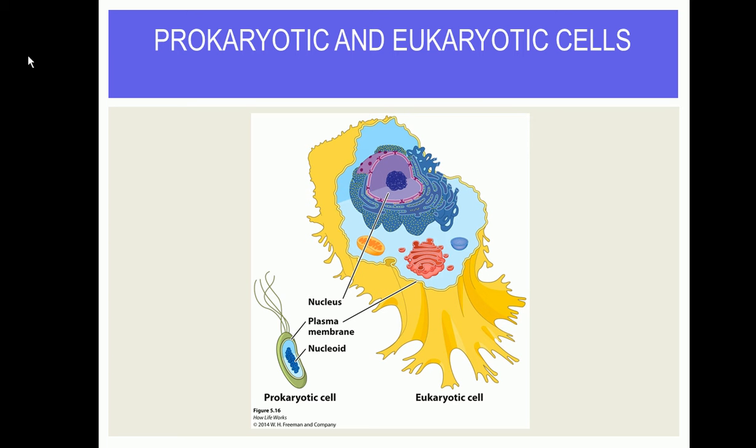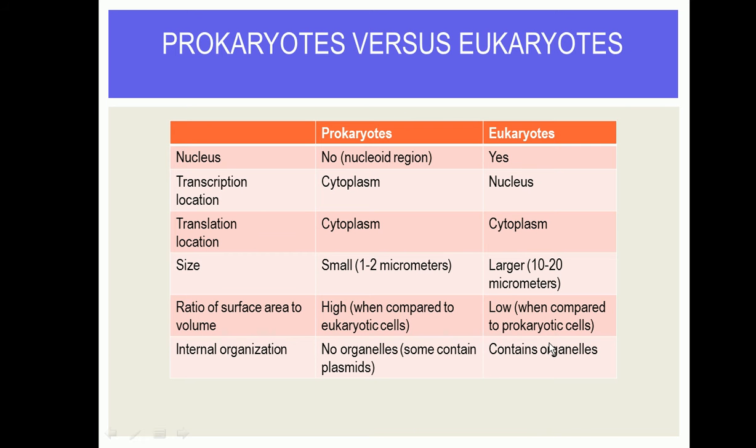So basically, going back, we have already talked about what prokaryotic cells and eukaryotic cells are. Prokaryotic cells are the cells which don't have a nucleus and they don't have other membrane-enclosed organelles. Eukaryotic cells do have a nucleus and they do have other organelles. So that's what we're going to talk about in this chapter, the different organelles. This is the prokaryotic cell, the simple cell, and this is the eukaryotic cell. We have already talked about the differences between them.